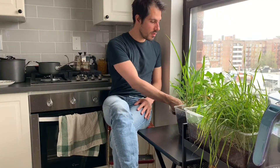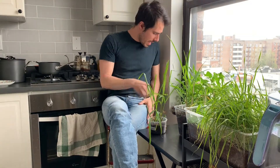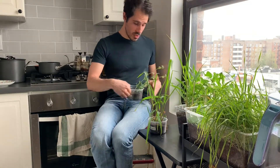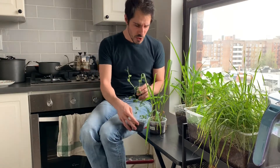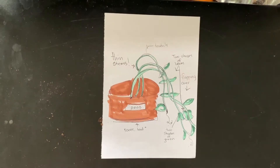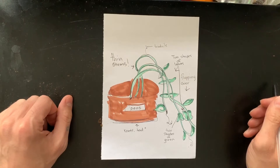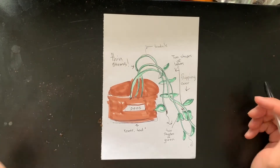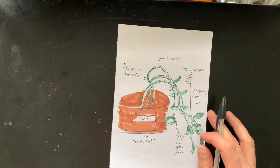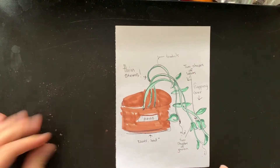Alright, so last time all of you drew the corn and you did your observation of the peas. So now I'm going to take my turn to do my observation of the corn. Okay, here I go. So guess who did not press the record button when they were drawing the plants? It was me. That's okay — accidents happen. I thought I took a video recording, but that's not what happened, and that's okay.